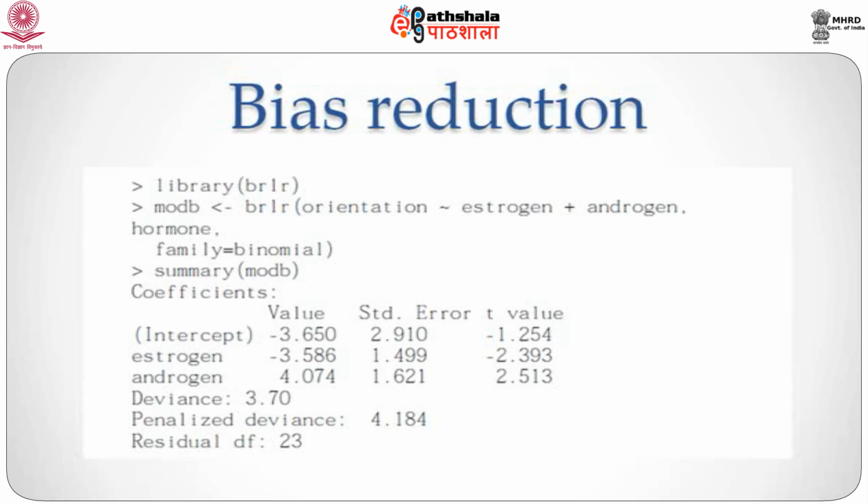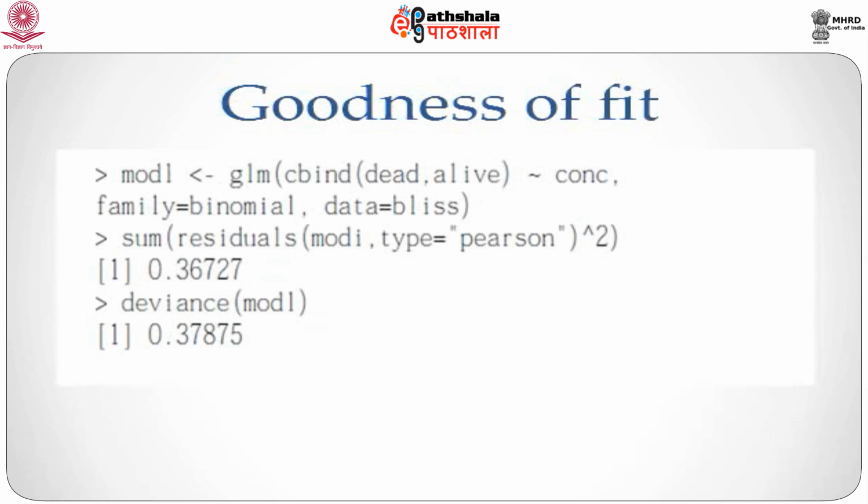Here we have fitted a bias reduction model as a means of getting a better fit. Now it is possible to show that there is some bias in the coefficients for small samples, and thus bias reduction methods have been derived and can be fitted using the brglm function, which is included in the library of the same name. So this has been done in the chunk of code given on this slide, and note that the syntax and the outcome is very similar to that of the glm function in R.